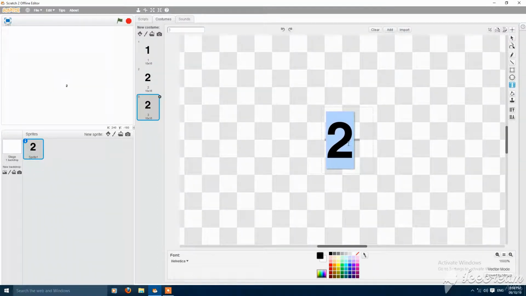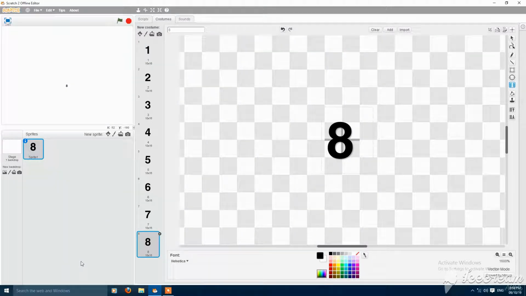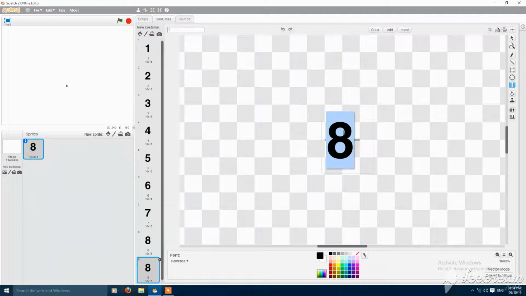Name should be the same as the digit inside. 6, 7, 8, 9, and then 0 in the last, and name it 0, not 10.